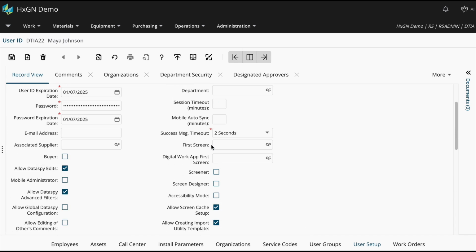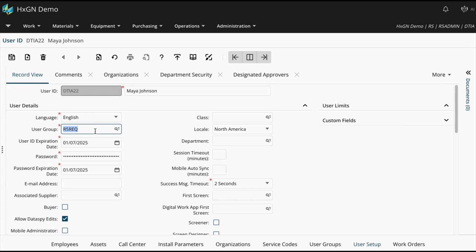Another item to consider is updating the user group. There is a default user group called R5 Default. This user group has a blank menu. This is an added layer of security, and by adding all inactive users to this user group, it allows me to easily filter by the user group field to differentiate between active and inactive users.